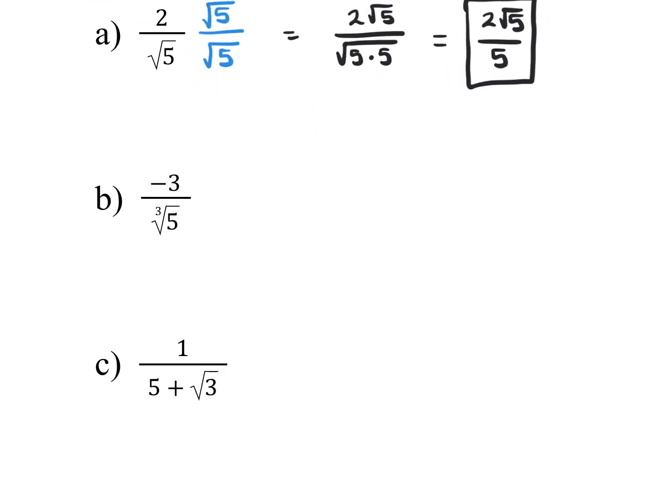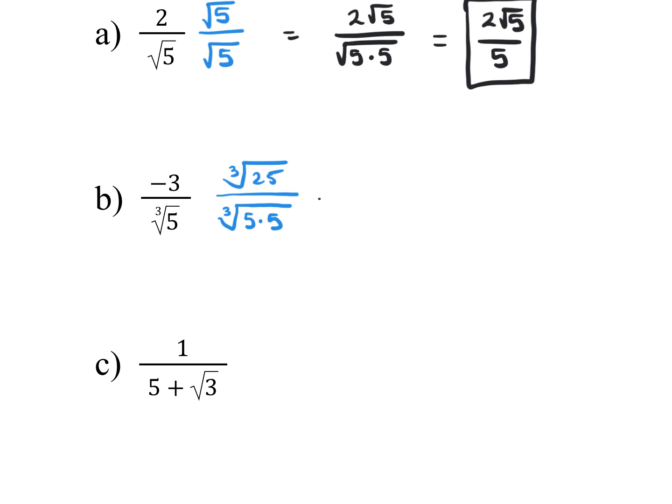Here you could see I have a cube root of 5 in my denominator, which means I need a group of 3 to make the radical complete. So I'm going to multiply by the cube root. Well, let's see, I need 2 more powers of 5 for a cube root. Again, I have 1 power here. I need 2 more so I can simplify it. So I'm essentially multiplying by the cube root of 25.